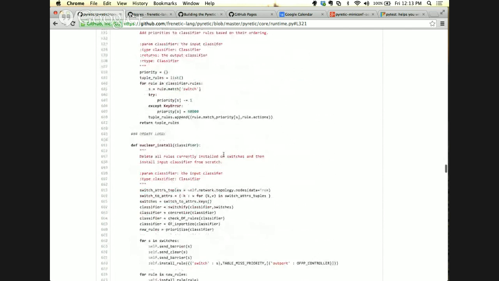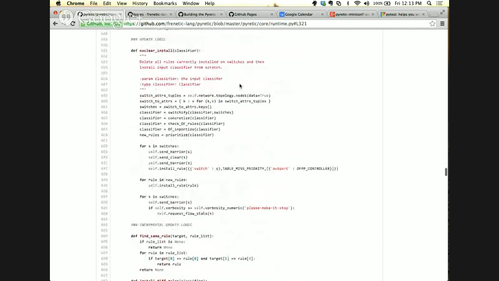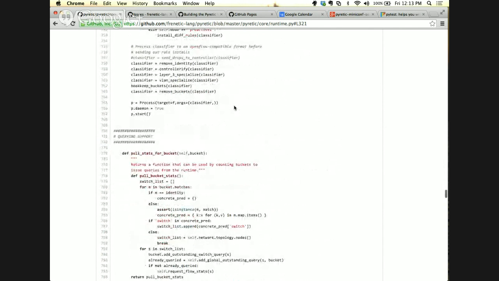Then there's some prioritization stuff, and then finally we get to doing nuclear installs, where we blow away all the old rules and slap a new classifier on it, or doing various other types of optimizations instead of nuclear install. And actually, depending on the type of switch you're using and how its software works, it may be better to do one or the other. So you're not necessarily guaranteed that an iterative replacement of rules in the table is going to give you better performance than slam and jam, wipe it all away and put it all in.